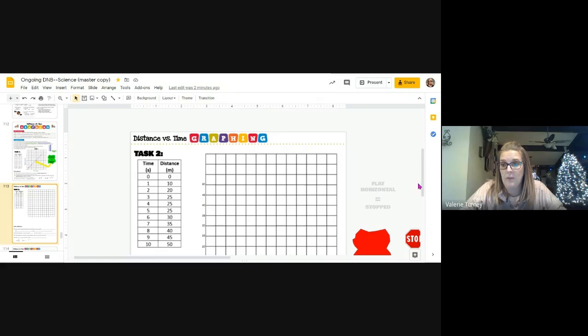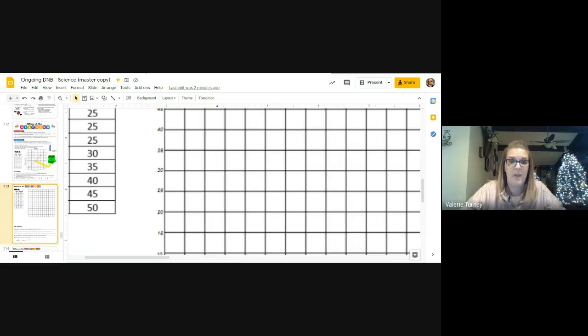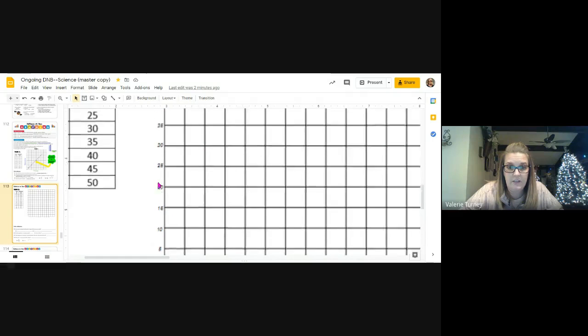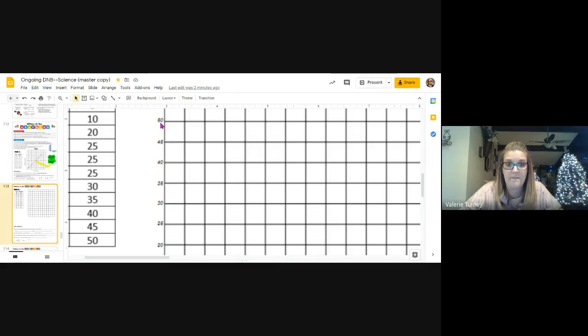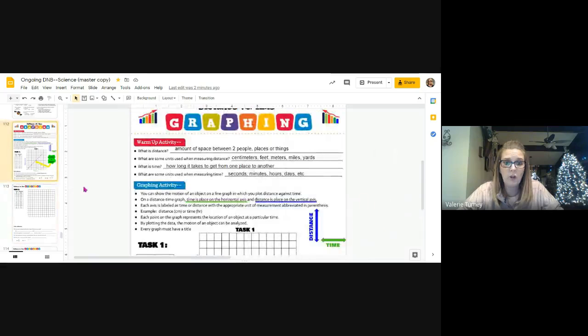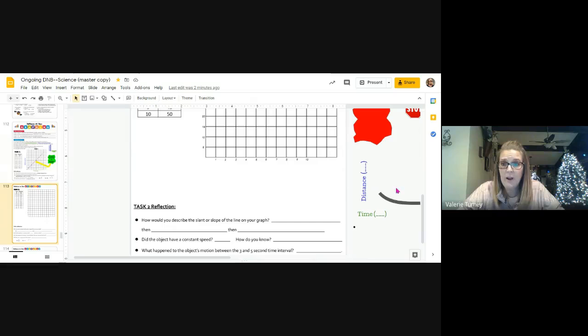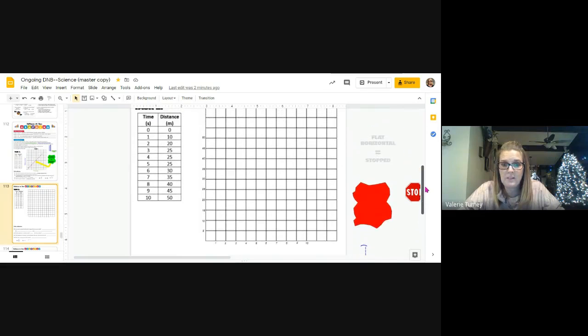If you look at the graph, you'll notice I have done 1 to 10 because it goes to 10 seconds. But here I've gone to 50. Notice 5, 10, 15, 20, 25, 30, 35, 40, 45, 50, because the distance has to go up to 50 on this one, whereas earlier the distance only had to go to 10. So be careful when we're plotting our points that this is not counting by ones over here.